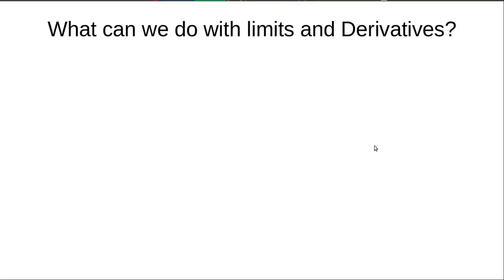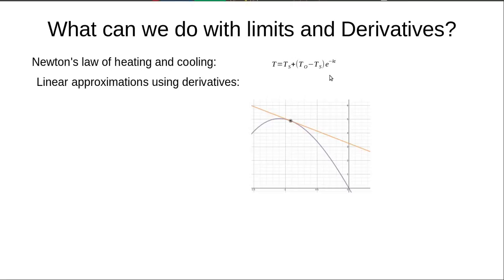So what can we do with these limits and derivatives? For instance, we have Newton's law of cooling and heating. This can be used to approximate the temperature of an object once you have figured out the k, which is its heating constant. This can also be figured out if, for instance, you know the time the object has heated or cooled for and the temperatures it was at. T0 is the original object temperature. Ts is the temperature of the medium the object is placed in. And t is time, which can be in whatever units you want because it's dependent on the k.